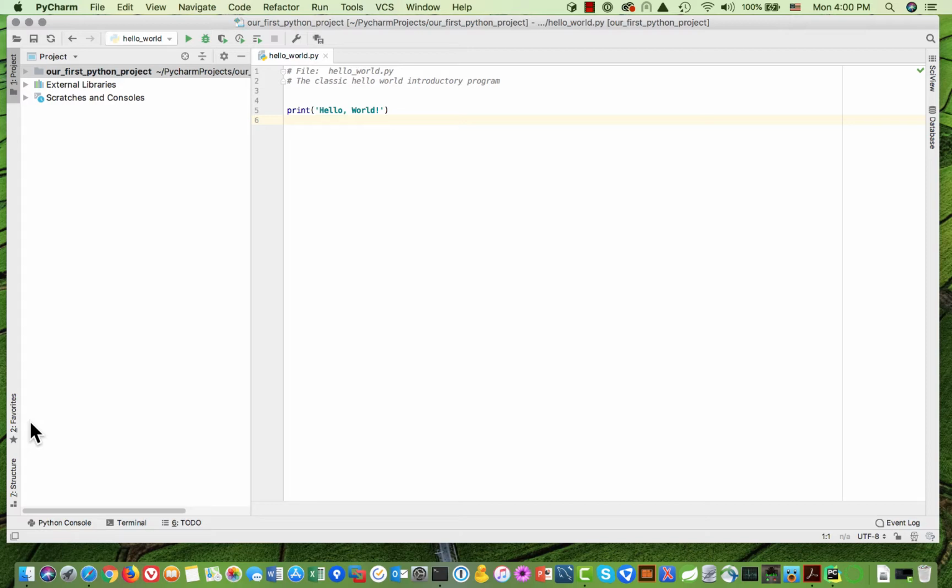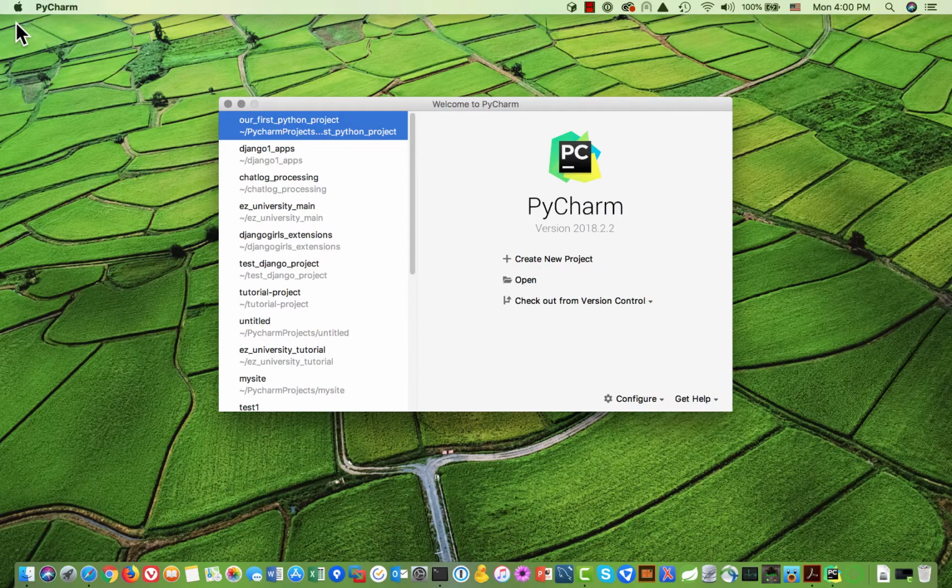Okay, so we've got one perfectly good program. We can create as many as we want. That's all fine. We'll learn how to do a lot of things in the course. So what happens when you're ready for your next project? Well, let's close the current one. You can just come up here to the upper left and click on the red X. And in the macOS version, you pop out to this higher level dialog again.